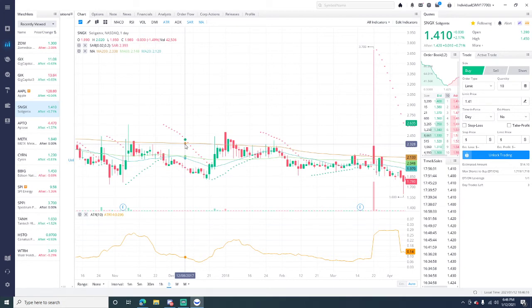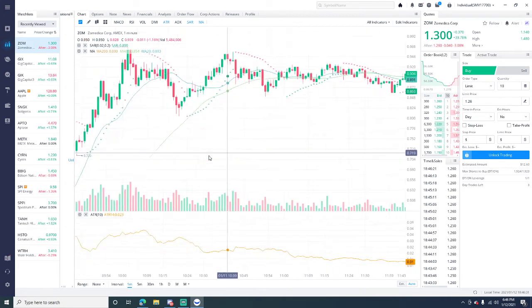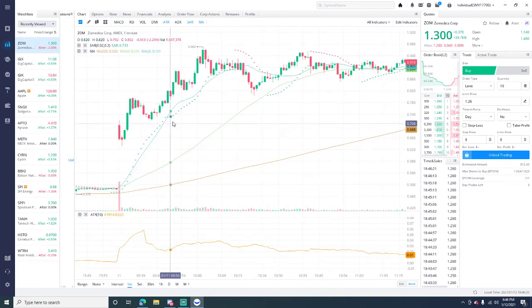So the Parabolic SAR indicator is typically used by day traders who want to take advantage of high momentum moves, which they can get in and out of on that trade. So let me see if any of these stocks had a big move. I know ZOM, for instance. So in theory, you would use this to determine where to set your trailing stop loss. You'd be in, you'd be out right around here once it hits that stop loss, and that'd be a good day trade. And that's on the 1 minute chart.